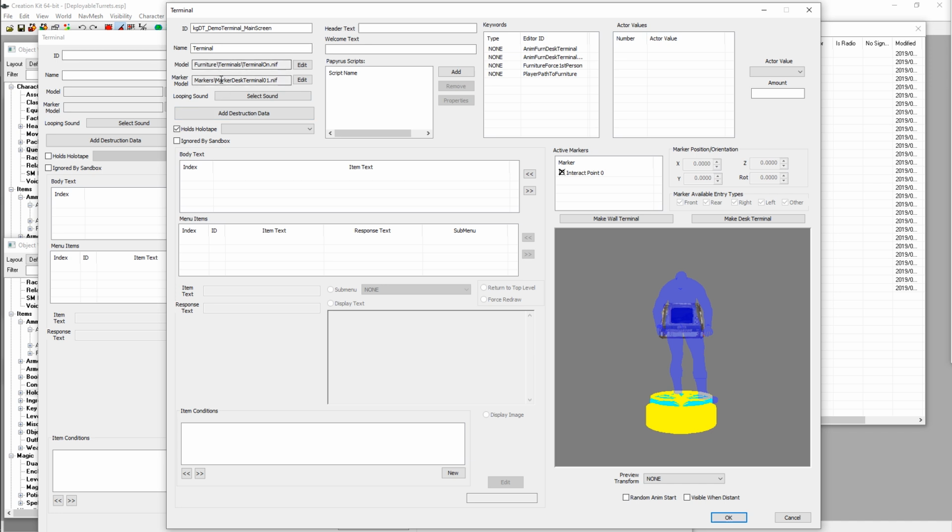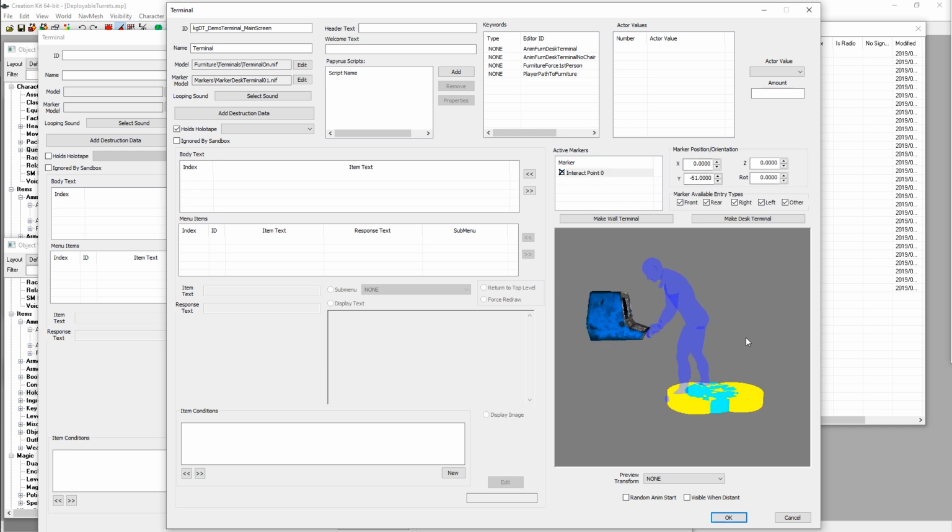So our model fields are already done for us. The name, not important, but we've got all these keywords added here, and these keywords handle, the first two tell the NPC or the player which animations to play on the character. The forced first person prevents the player from going into third person because they should be in first person to use the actual terminal. And then player path to furniture is when you use a terminal, you'll notice that your camera kind of does a little animation as if your character walked up and sat down at the terminal, and that's what that allows. And then lastly, there's the interact point, which is set up to correctly align the NPC or player with the keyboard so that their body isn't just sunk into the floor or something.